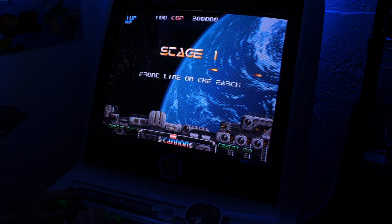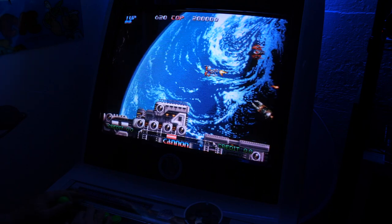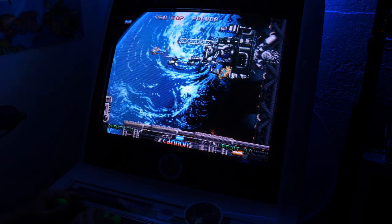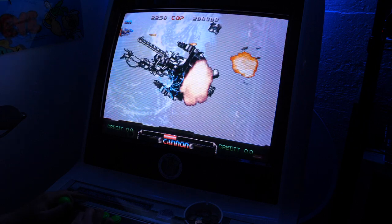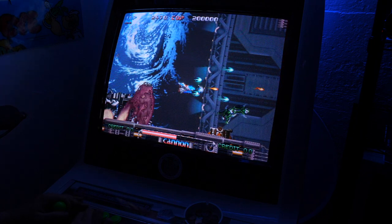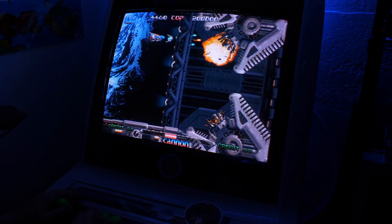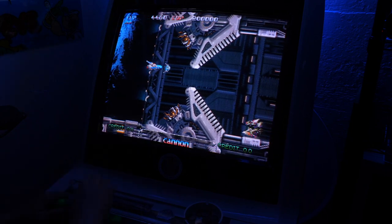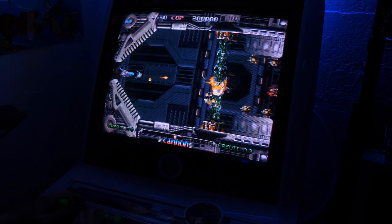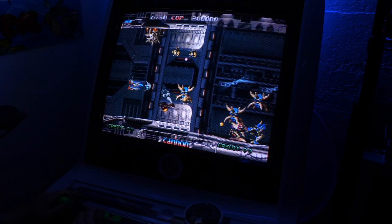Sorry, I should let you watch the cool intro sequence. So you can see when we start off, the ship is real slow, but you can pick up speed power-ups, and then you won't be so slow anymore. You can see it right in front of the ship there. You've got like a little shield thing that will actually get bigger. And just like R-Type, that part of your ship is invincible, but can also be used as a weapon.